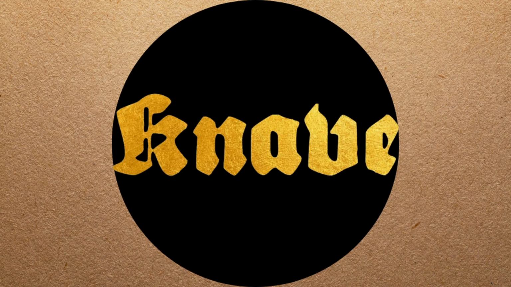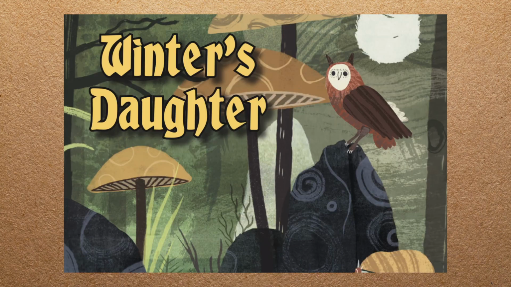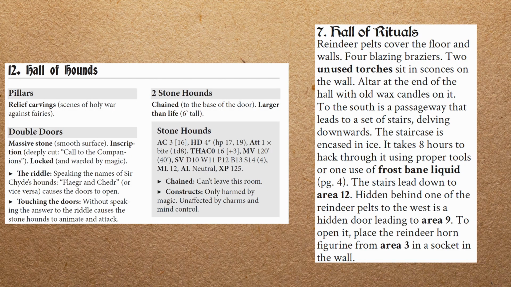Master. Now, this could just be the way Knave has its modules laid out, and I'm just not aware, but I'll use an example from Winter's Daughter as comparison. Let's look at the Hall of Hounds in Winter's Daughter versus the Hall of Rituals in Glacier Peak. Keep in mind that I am also comparing a product made by an established RPG company against an independent author.